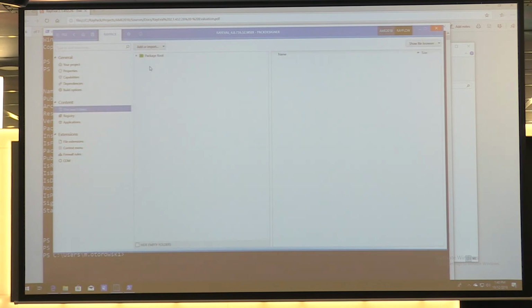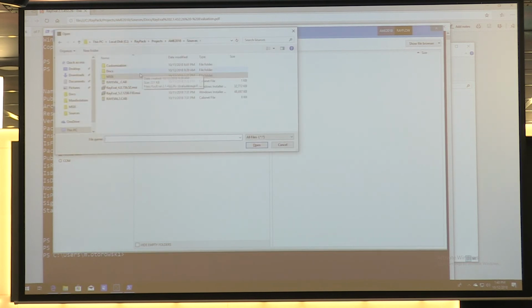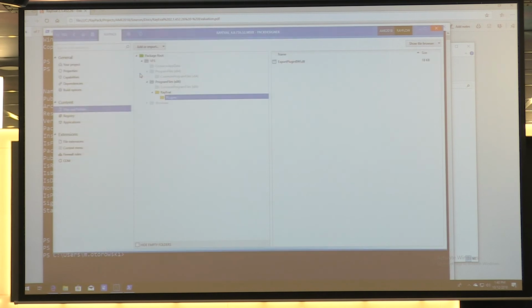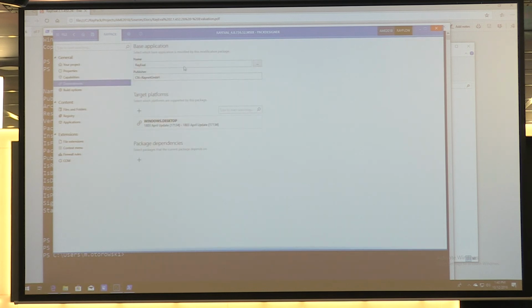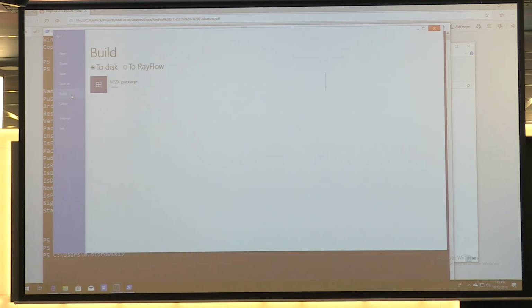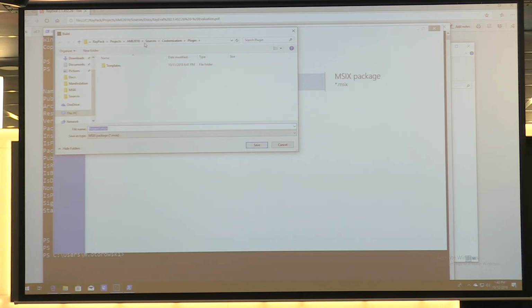You just need maybe some additional content. So let's try to add in Program Files, RayEval, in RayEval, some plugins. And here we're going to just import. I also have a bunch of sources here, just one DLL. So that's just enough, just a bunch of files, a definition of dependencies, what is the main package we are trying to modify, and let it run on Windows desktop. So when we build this one to MSIX format, I'm going to build it back maybe to the original path, so I think it was here, and let's name it not MPSF, but MP, so modification package.